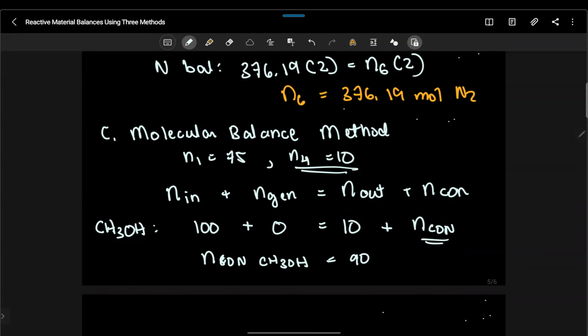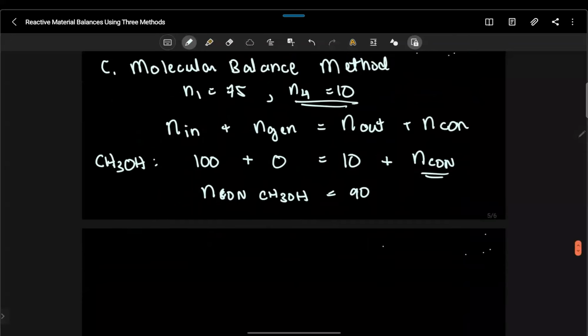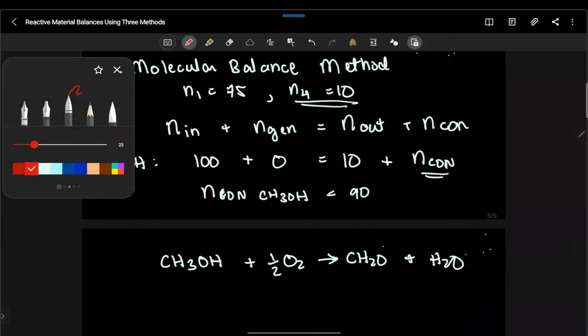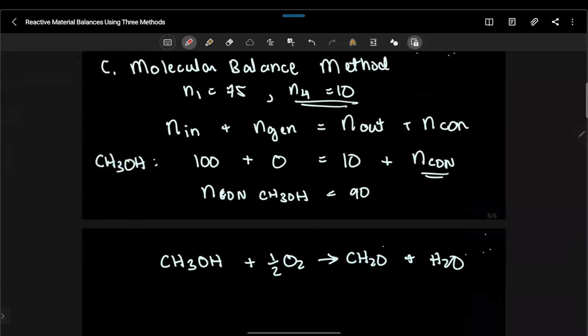Okay. Puntahan natin yung reaction, di ba? Methanol, oxygen, forming formaldehyde plus water. Okay? Now, na-compute natin kanina lang si methanol consumption, so 90. Ibig sabihin na yan yung pinasok na methanol. Siya lang yung na-consume daw. Okay? Kasi di ba 100 moles yung pinasok natin na methanol, so probably yung 10, so, okay? Which is tama naman kasi yun yung na-compute natin yung N4, which is amount of methanol na sobra.